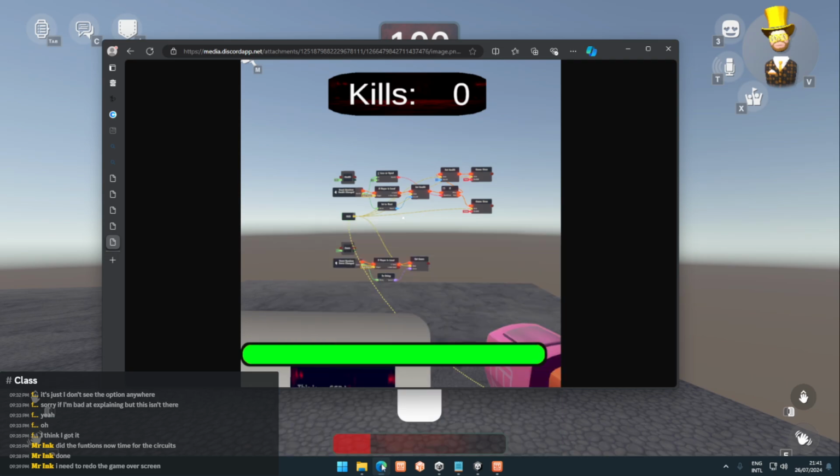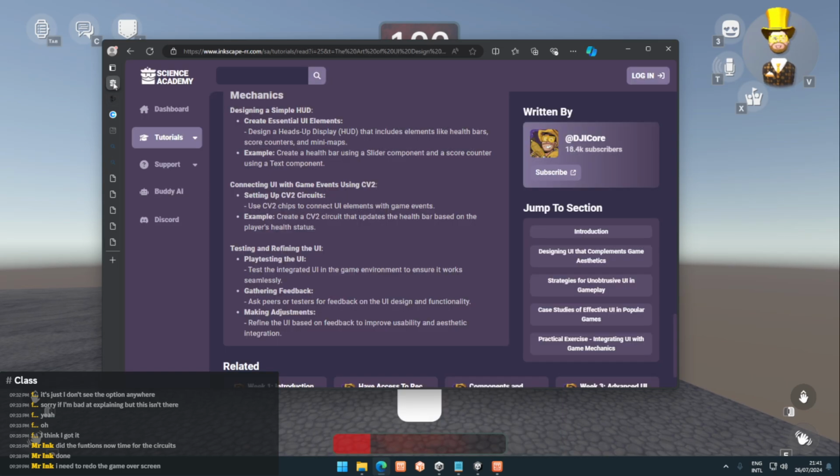So, I think we're getting close to the end of this class. The last part is something you can't really do right now, but when you are making actual games, in Rec Room or outside of Rec Room, it's generally a good idea to keep testing and refining your UI.